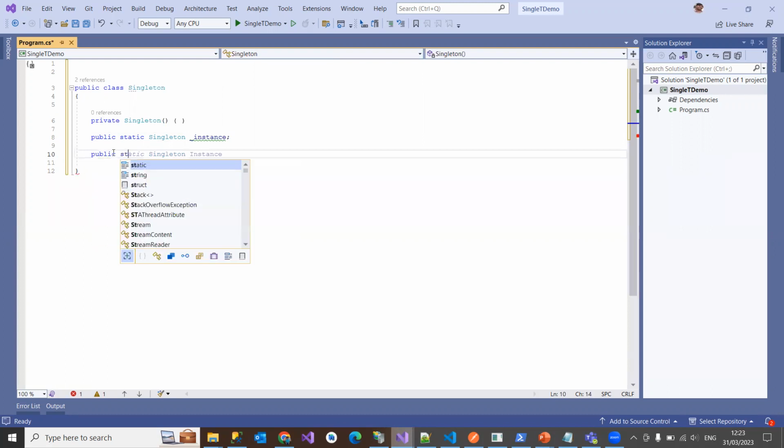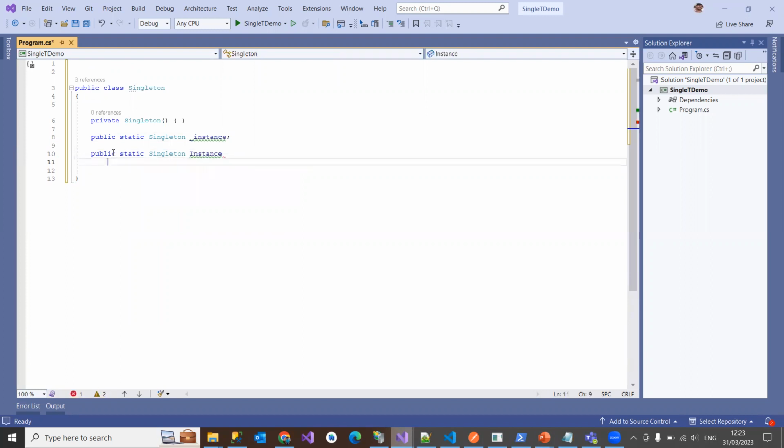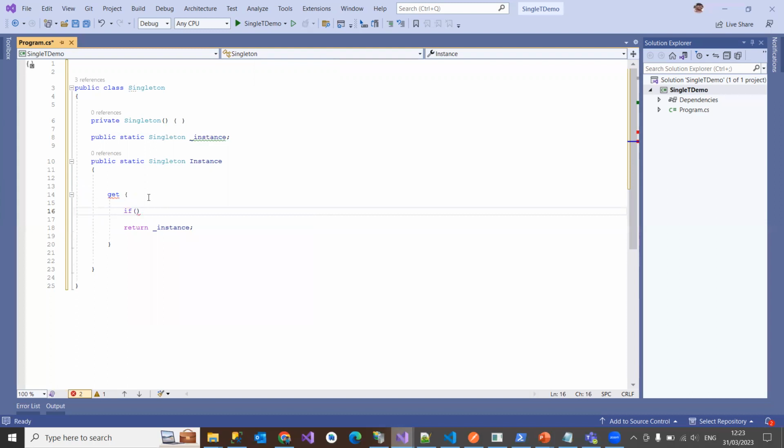Hence I'm writing a static property, Instance, with a get method inside of it, and inside the get I'm having a check: if instance equal to null, then instance equal to new Singleton, and return instance.